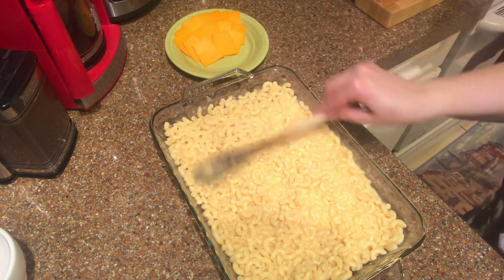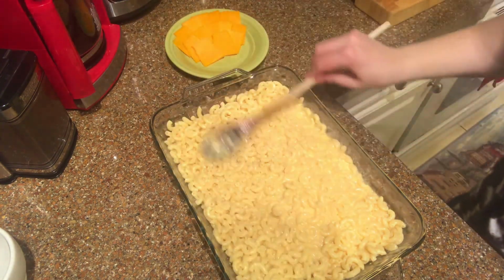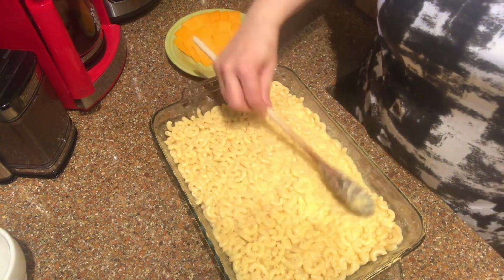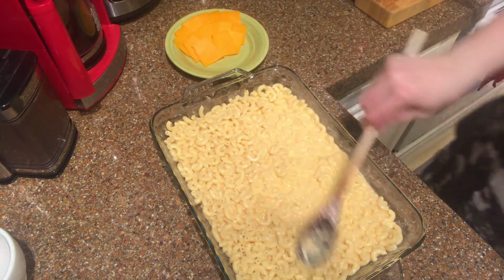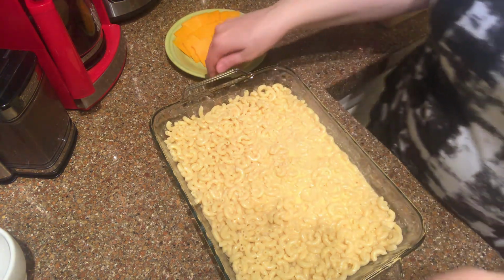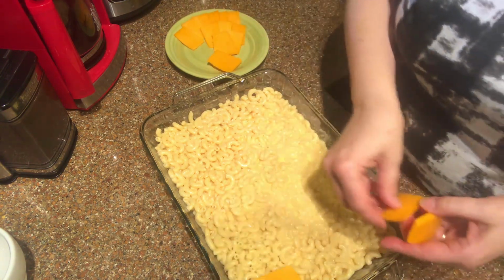This is 1 pound of pasta in a 13 by 9 baking dish. It works out fairly perfectly. You could do 1.5 pounds if you want a thicker square, because this doesn't actually fill up the dish. Sometimes I use 2 pounds of pasta, and of course I have to make more cheese sauce to go along with that. And I do it in a big lasagna pan, so if you're feeding a crowd, you have that option too.